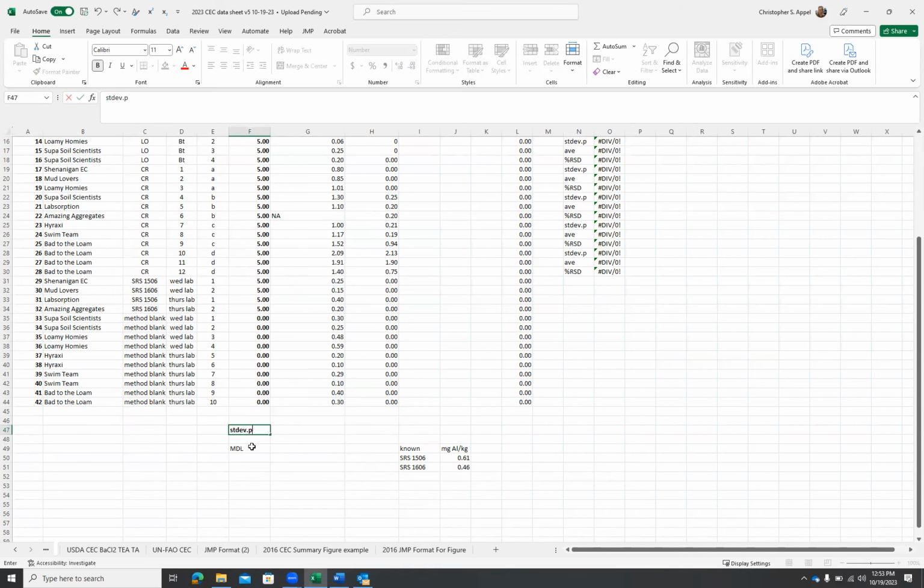Okay. So I'm going to go back to this. And what I need to do then is compare all of my column G's to 0.72, right? And if you look at column G, 0.72 is higher than all of them. So what does that mean for exchangeable hydrogen aluminum according to this method? It's not sensitive enough to measure exchangeable acidity. So these values are all 0. Say there's no measurable, at least that we can measure.